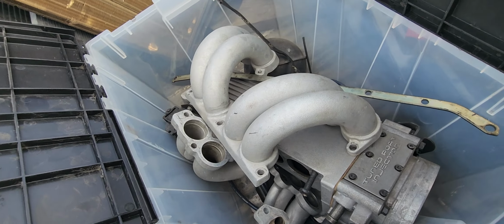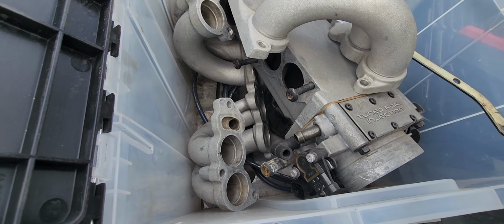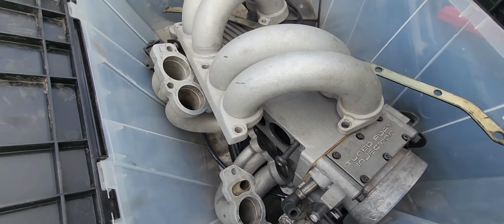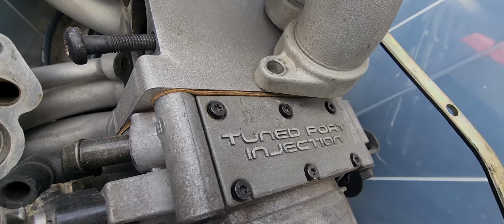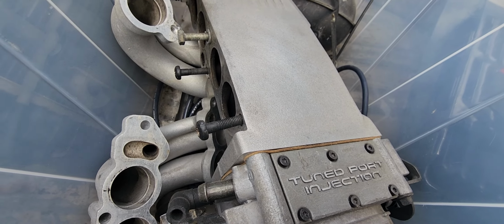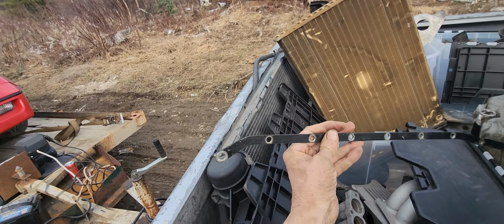There's, oh my God. That's the intake all taken apart. It's a tuned port. It says it right there. Tuned port injection. That goes on the bottom of the oil pan.